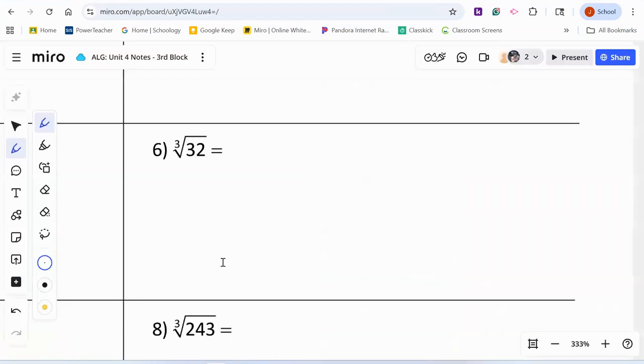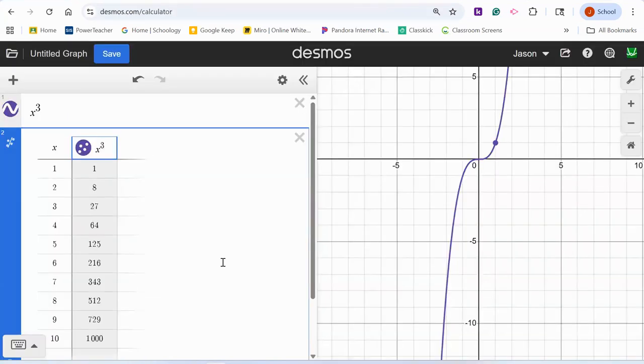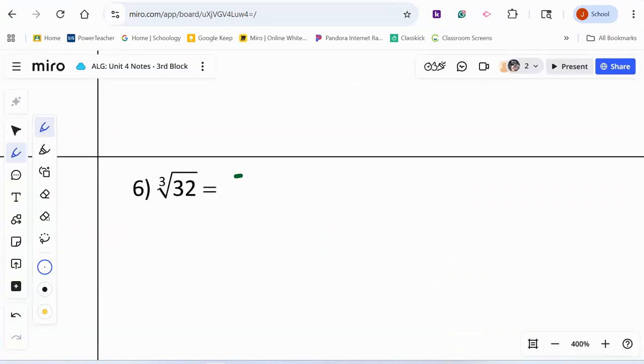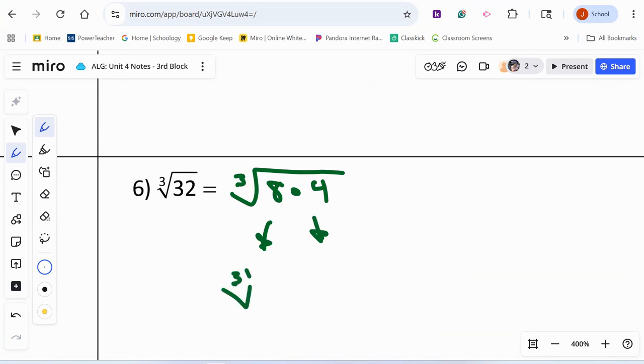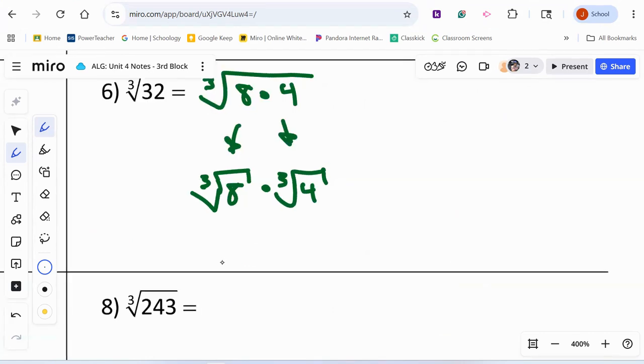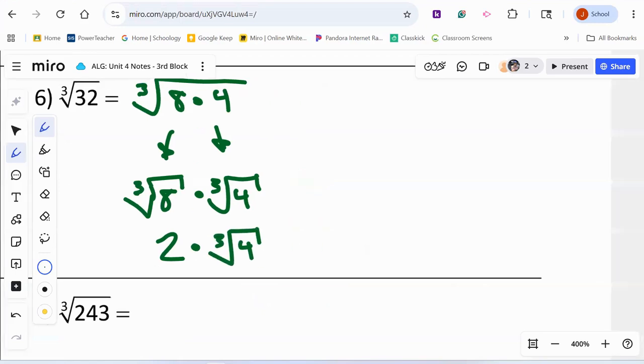So if we look here, what's a factor of 32 that is on this list? Well, 8 right there is a factor of 32. So I can rewrite the third root of 32 as 8 times 4. Then it splits into the cube root of 8 times the cube root of 4. Now, you got to be careful. Make sure you're bringing the cubes down. And the cube root of 4 doesn't do anything for us. The square root of 4 does something for us, but it's the cube root of 8, which is 2. All right, now this is where writing your answer carefully is important.